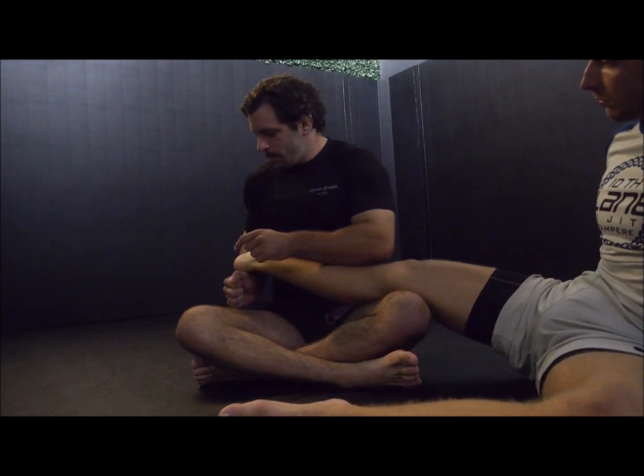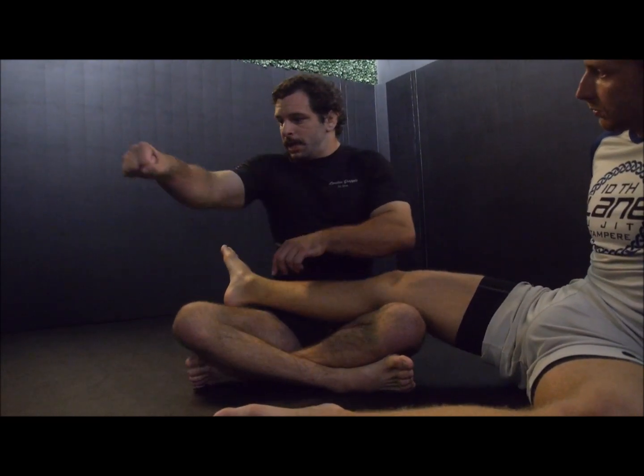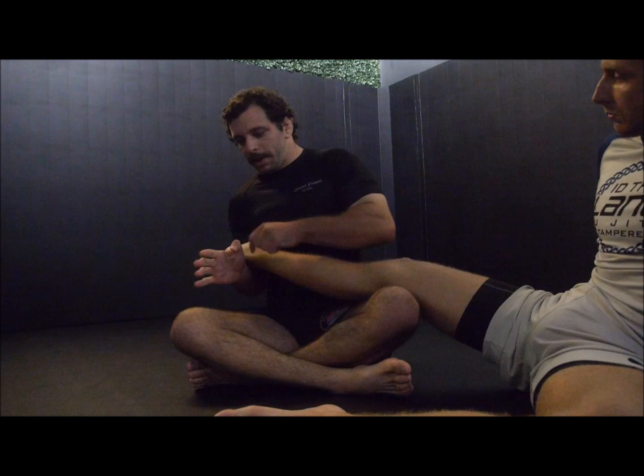Now I just put my wrist there and I keep my elbow where it is by compressing the elbow into the ribs. So we've done this, and I just keep the same position. And now I intensify the elbow coming into my ribs and the wrist going that way.